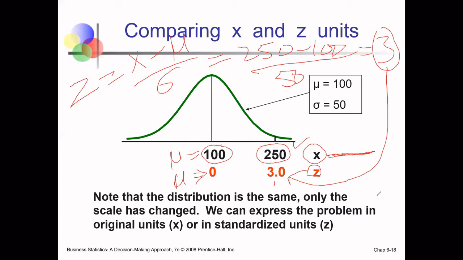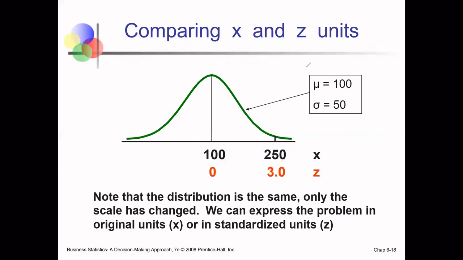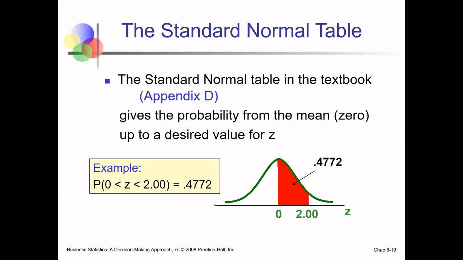So here are a few concepts. The next step belongs to how to find the area. How to find the area: the standard normal table in the text box, like Appendix D. If you are going by the book Business Statistics by Groebner, your recommended book, you have to see Appendix D. Appendix D shows the standard normal table.